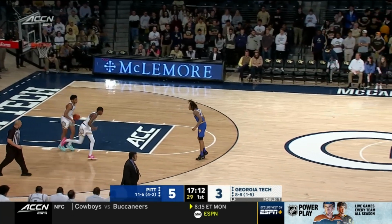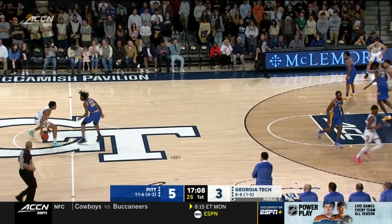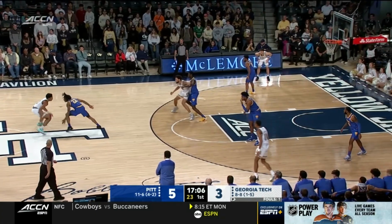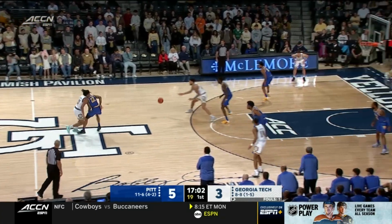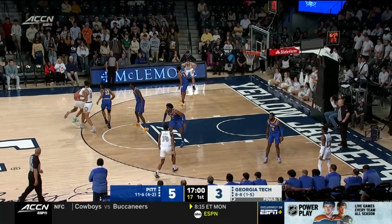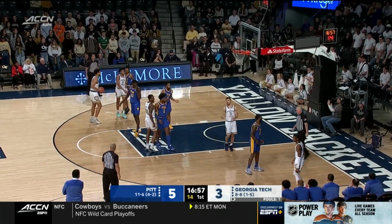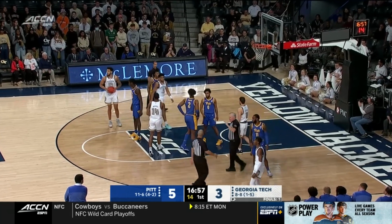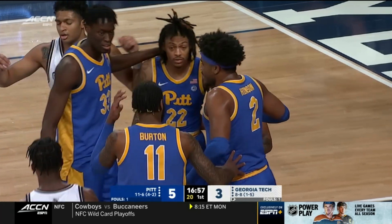for the fifth-year senior. He's just been incredible, just under 21 a game in ACC play. Nearly 9 points more in ACC than a year ago. Mikey Sibande pressuring up on Debo Coleman at half court, and Georgia Tech starts the offense midway through the shot clock. With Nike Sibande, he's not a guy you want to play with the ball in front of him. You've got to put him on your hip, just beat him and go.